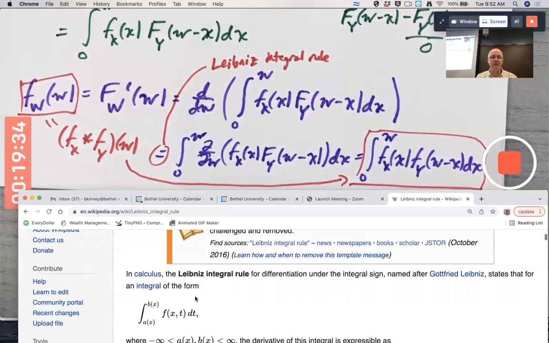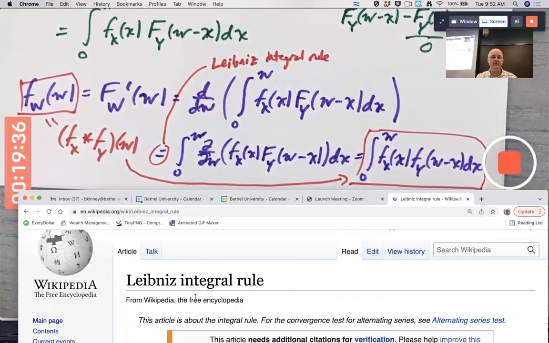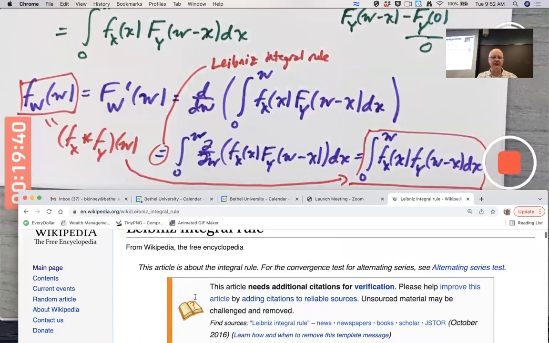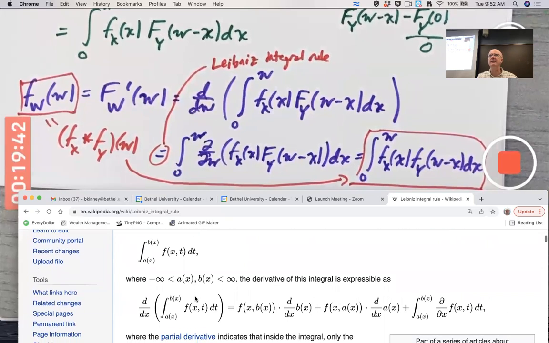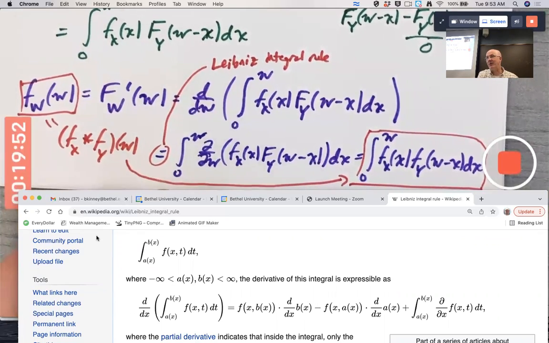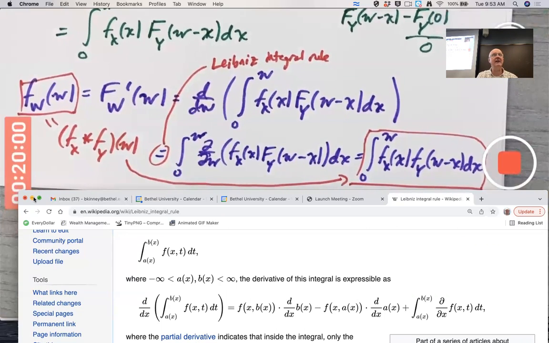Okay, so Leibniz integral rule, you probably never heard of that before this point. I think I learned about it in my multivariable calculus class, but I've never taught it when I've taught multivariable calculus. Before Jed Yang started teaching it, I've taught multivariable calculus plenty of times, but I never taught it because it's not really commonly used. Here's the main situation where I know it's used. Okay. This convolution formula is a good thing. It does make calculations simpler.